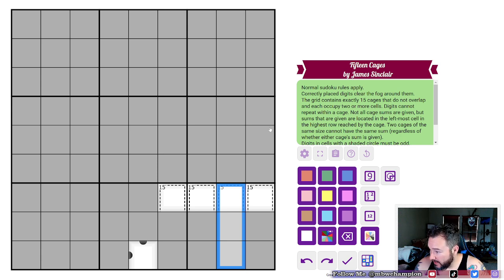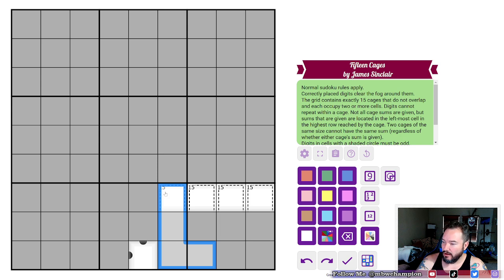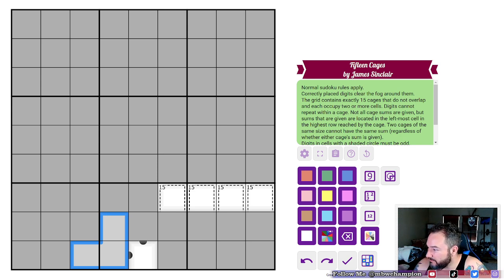Digits cannot repeat within the cage. So say, for example, if this was here, I can't have a one and a one here, because then it's repeating within the cage. Not all cage sums are given. Oh, that's messed up. So when we reveal the fog, there might be a cage that doesn't have a clue of what it sums up to be. So that's messed up.